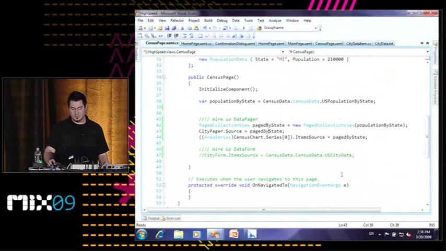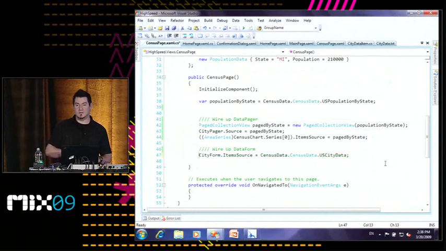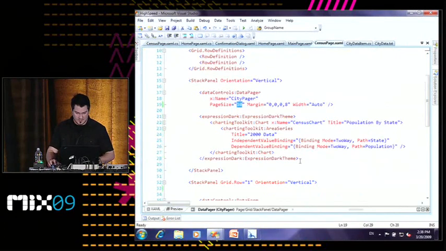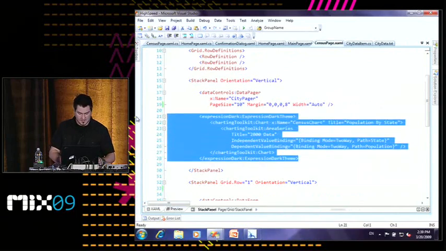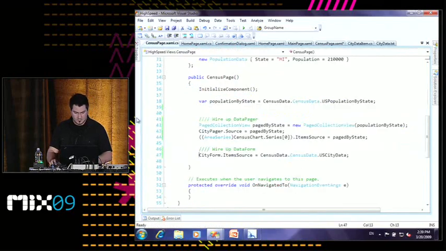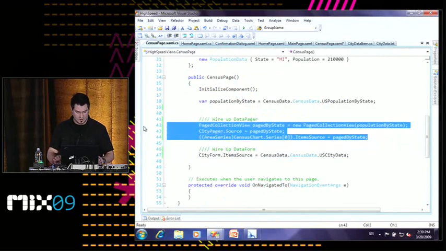So that is the data pager, which brings us to the really fun one, the data form. Now, for the data form, we're going to actually have to pull off some information here because this resolution is too small. We all know what that looks like, and it was wonderful.